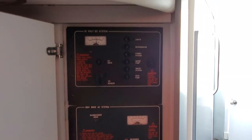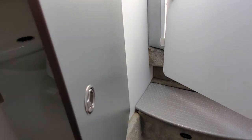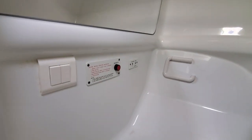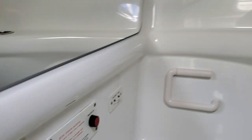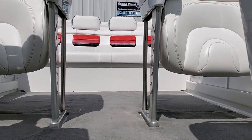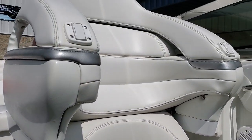Here are your systems. The boat does have a deep enclosed head with a vacuum flush potty. Formula does a great job with these boats — excellent fit and finish, tons of room. The cockpit carpet is very clean and the cloud seat bases are very nice. The vinyl on the bolsters is excellent as well.